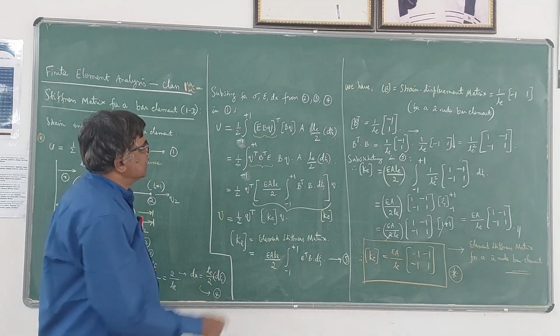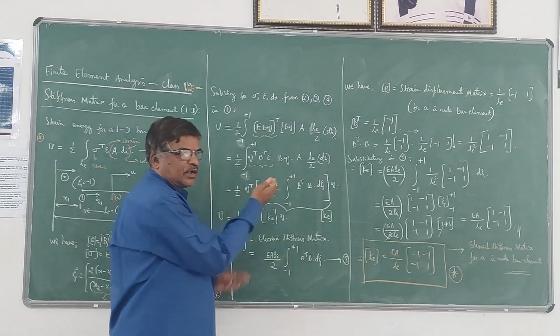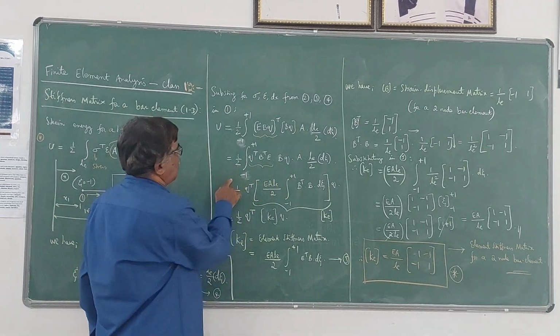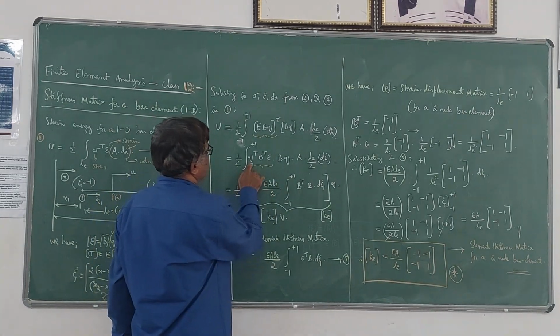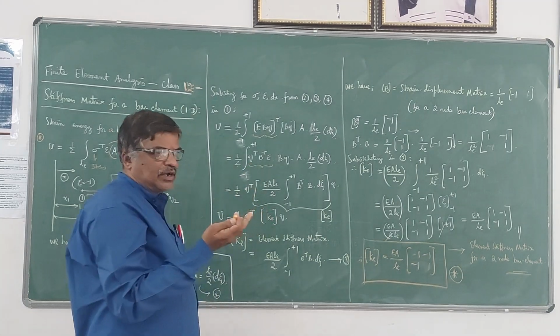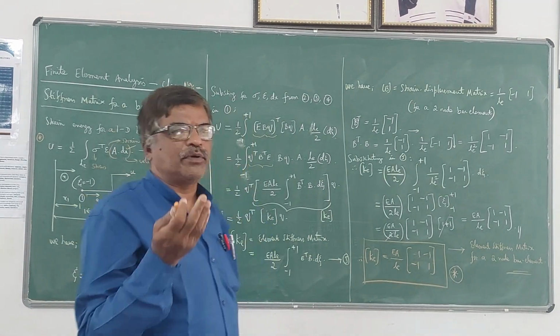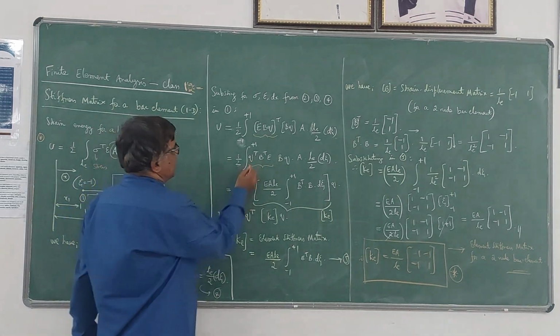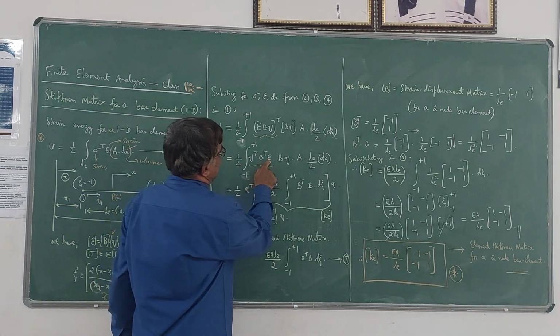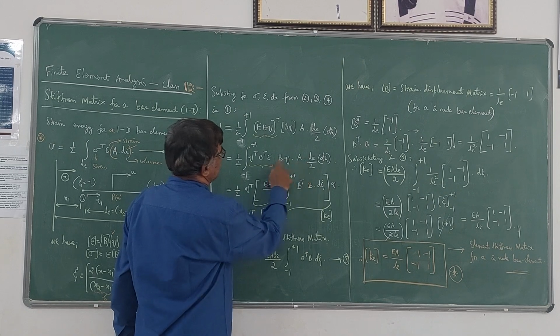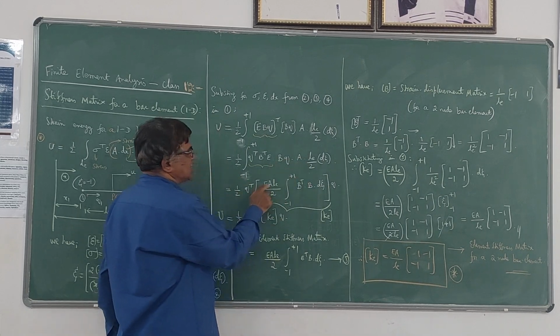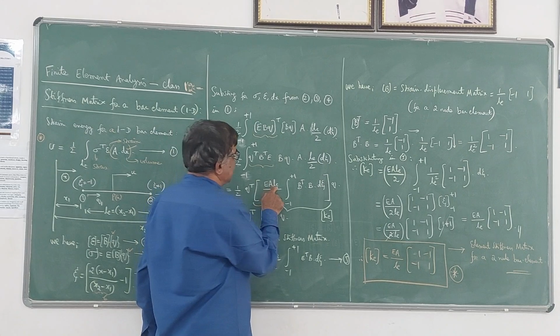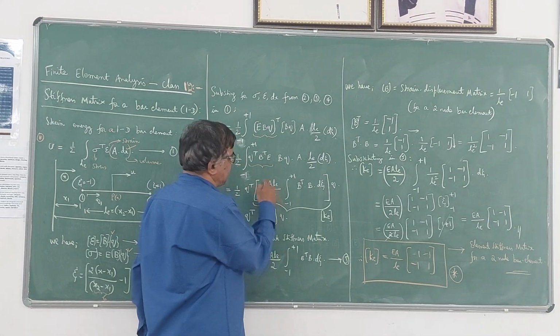Now what are the constant terms that we can combine together? Half into Q, which is a constant matrix because it represents the nodal displacement, a constant vector. So Q transpose we can take outside. E, A, Le by 2 is constant once again: Young's modulus, cross-sectional area of the element and length of the element being constant.